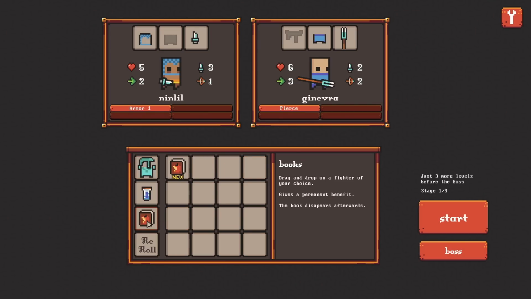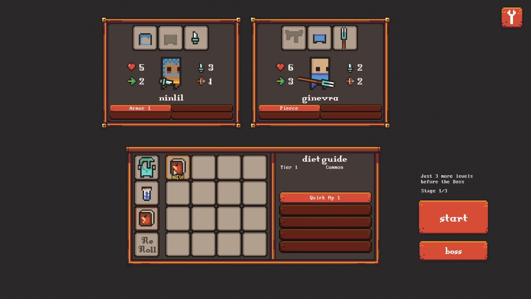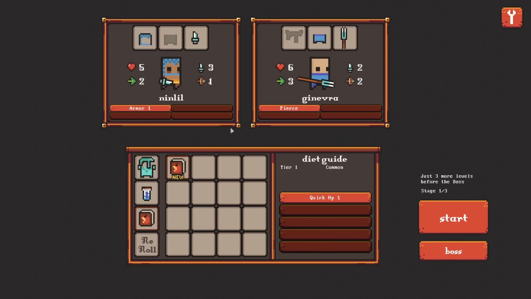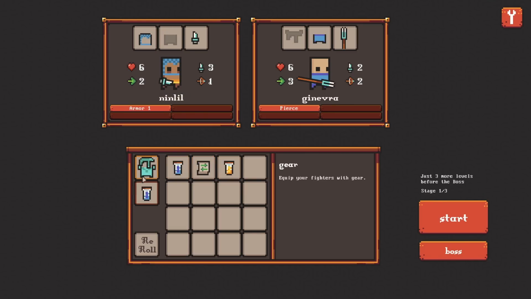Ooh. Books. Drag and drop on a fighter of your choice. Gives a permanent benefit. Okay. Quirk HP 1. What does that mean? Start of the game, your health is increased by 1. Okay. Does it mean just a round? I mean, you've only got 5 health and you've got 6. Let's give that to you. So your health can go up to 6. That's good. We've picked up some potions, I think.